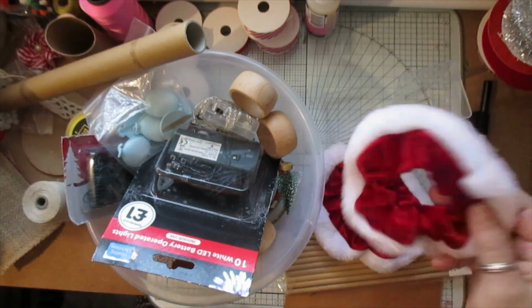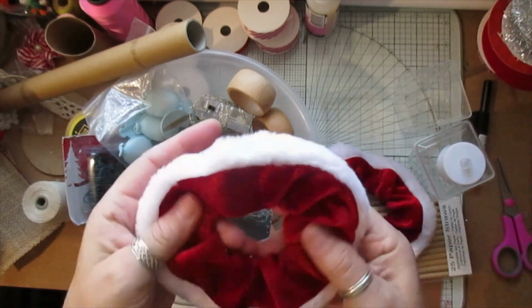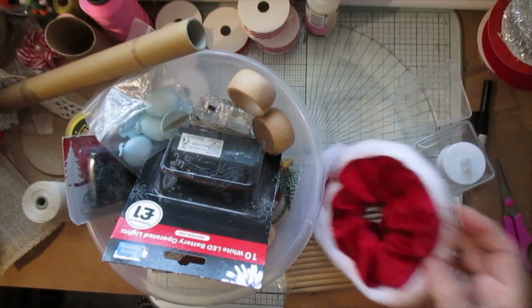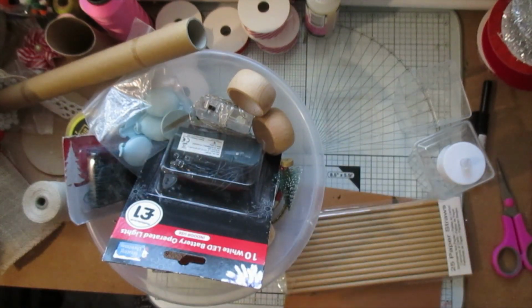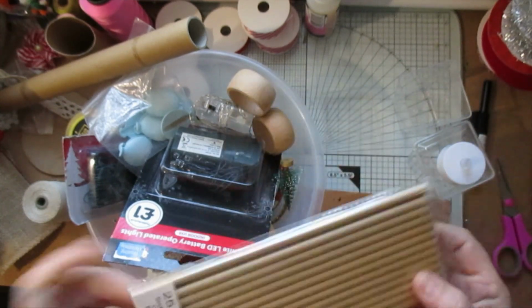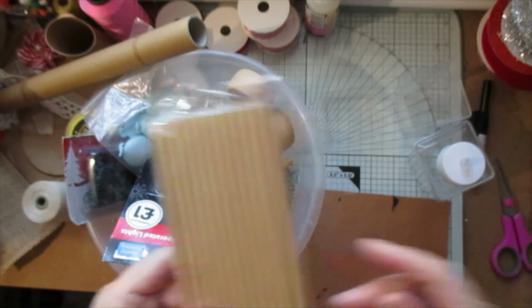And what we're going to do is, I've got these as well. These were, you know, like what you put in your hair at Christmas. But they'll make a good skirt for the project I'm doing. So I've got a couple of those anyway. Got some straws. These are the paper ones. I like a cardboard paper.